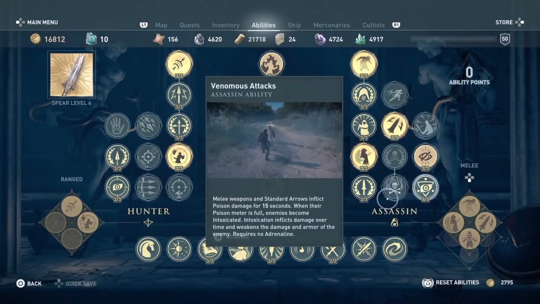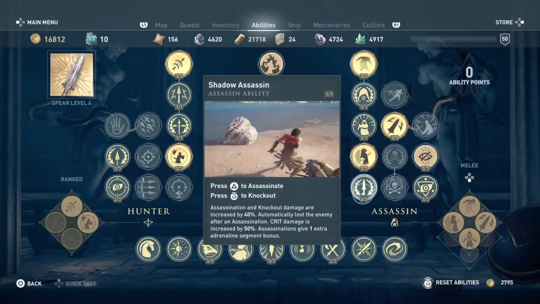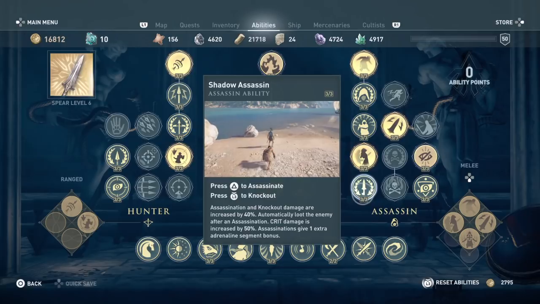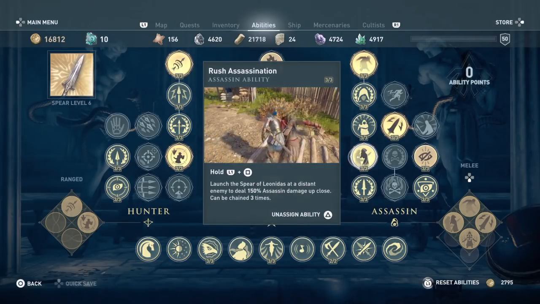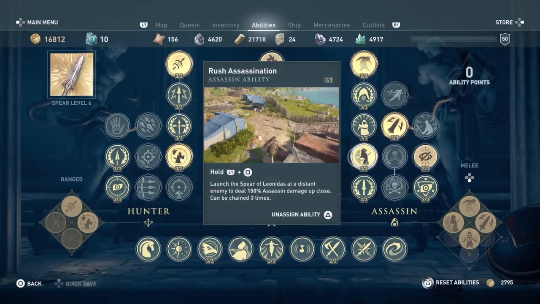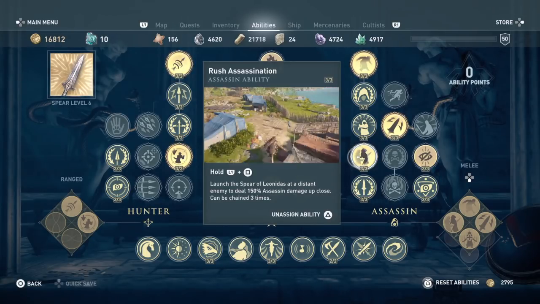What is necessary is going to be here, Shadow Assassin. All right, you get to sneak up from behind, does a lot of damage, which I really like. We have Rush Assassination. This is a favorite of mine when you have to take out a small group of people. I maxed it out because you're able to take out 4 at once.